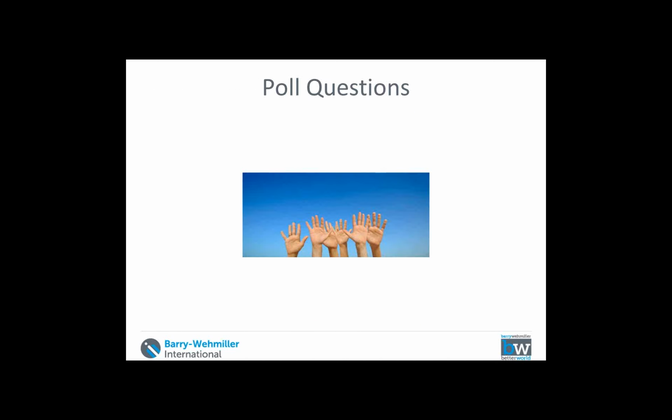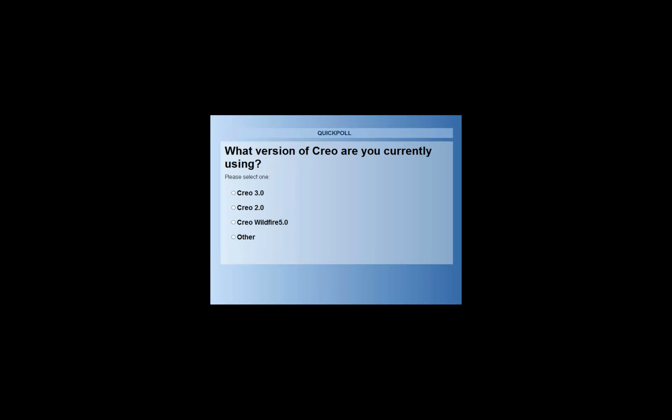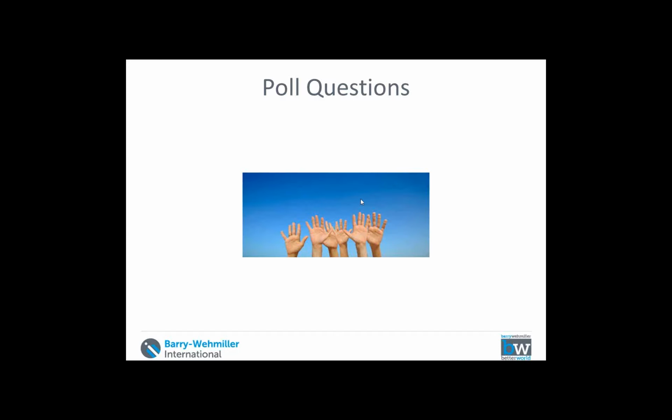I have a few quick poll questions, and then we'll get right into Nitin's presentation. First one is, what version of Creo are you currently using? Alrighty.